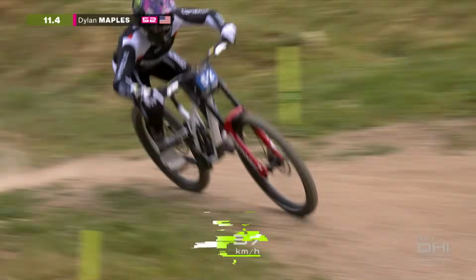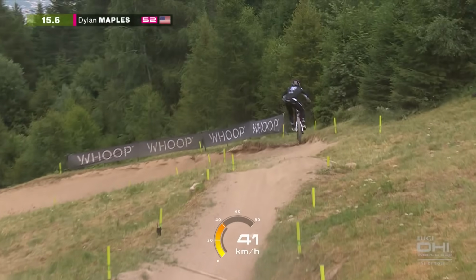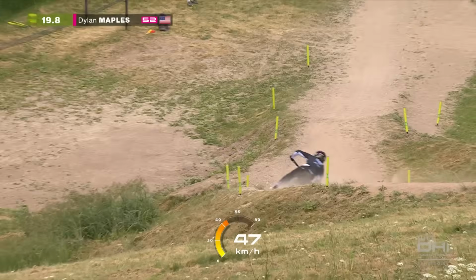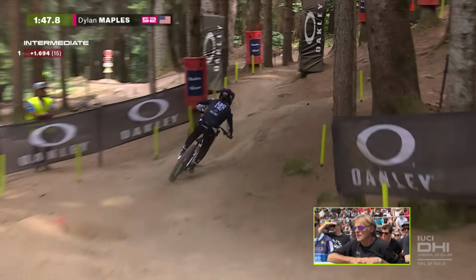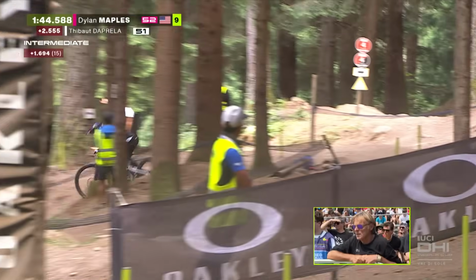I think he mentioned that there was a little bit more support now that Amory's out. They gave him a little bit of extra treatment. Maybe some of the parts off Amory's bike even, they said that he got to ride on the second day of practice once Amory was out. So they're going all in on Dylan. Max Commensal watching on at the bottom, the man whose name is on the bike on your screen now.